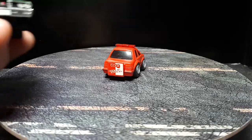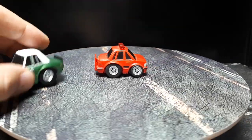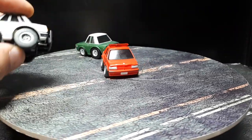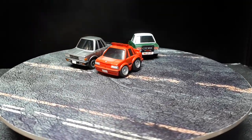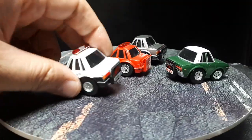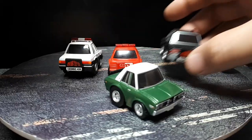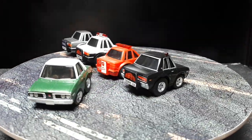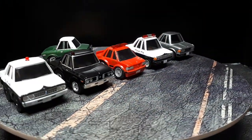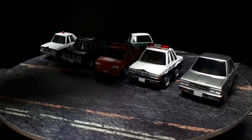I do have a bunch of other Cedrics. Here's a coupe version — this is from the Zero collection, a Cedric GX. This one is a Gloria, so I thought it could have been a Gloria, but maybe not because that's a four-door. And this is a Cedric 430, this is a Cedric 230, and this is also a Cedric 230 but it's a police car. Those are all Choro Q0s so they have more detail. And here's another coupe — a Leopard.